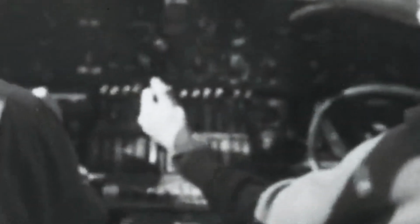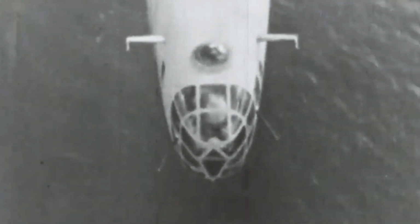To achieve the precision necessary for their bomb run, they would need to climb from sea level to 250 feet, making them visible to enemy defenses for crucial seconds. As Oxlade eased back on the control column to begin their attack run, a single searchlight beam swept past their tail. For a moment, it seemed they might remain undetected, but then the beam snapped back, catching them in its blinding glare.